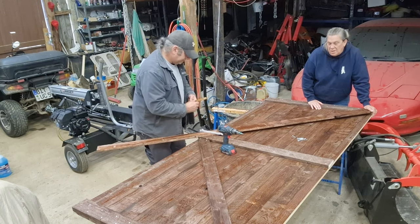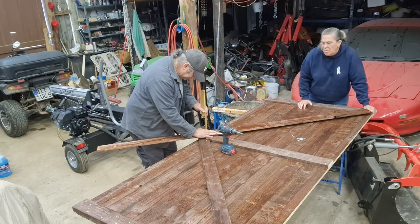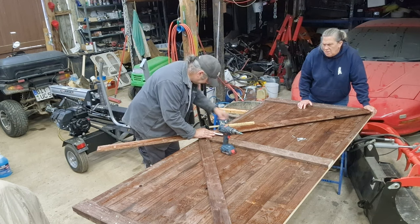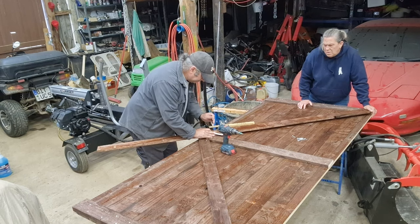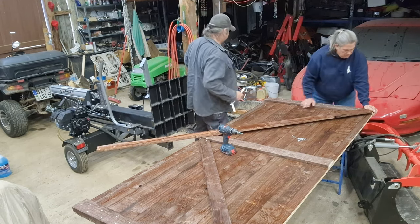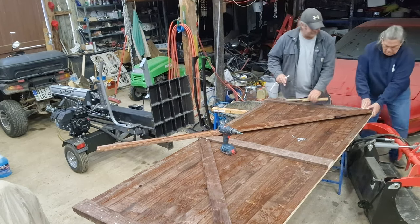And you could get fancy and put additional X's and make it a full X box, but we're just going to do the two long ones. And now I'll go to the other end and make the same.